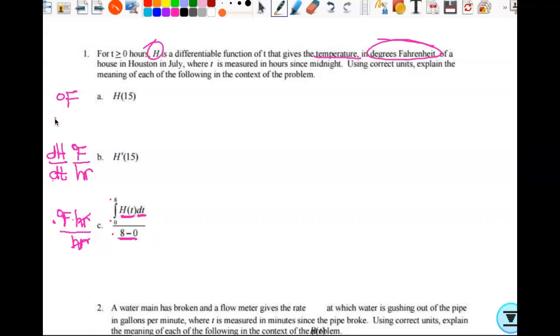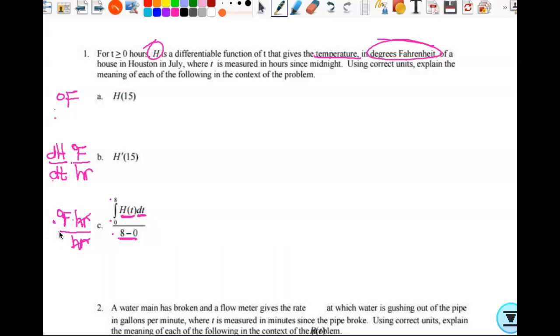Different people are going to understand it different ways. To me, I like to figure out my units first, because that really helps me make sure that what I'm talking about is correct. Clearly, this is just a temperature. This is a rate. This is not a rate. This is the only one that's actually a rate in what we have. Okay, we good on that?